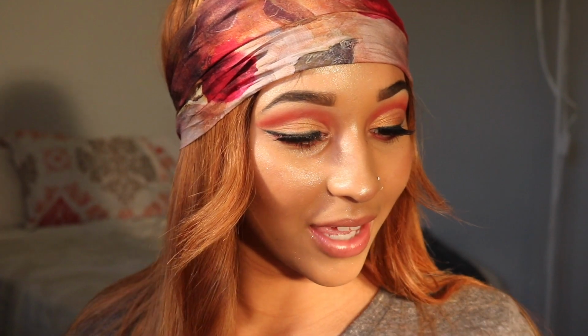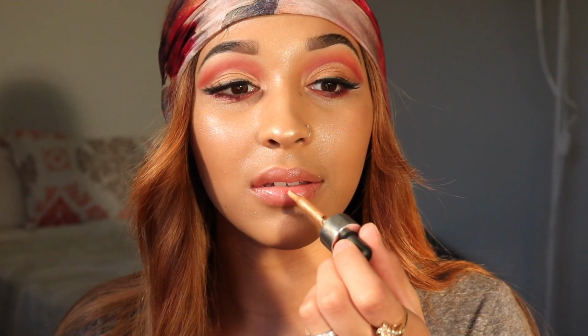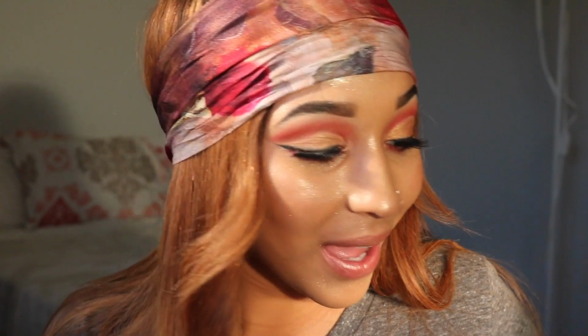Here's the end result. I didn't even put no lip gloss on yet. Like, you know, I'm gonna use this Cover FX for some. Like, I'm just so glittery. Like, why not be glittery? I like it, y'all. Who doesn't want a glittery face?